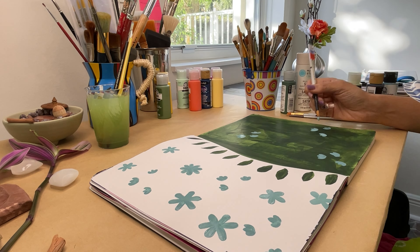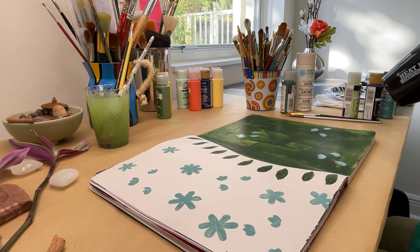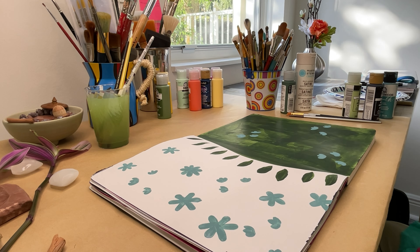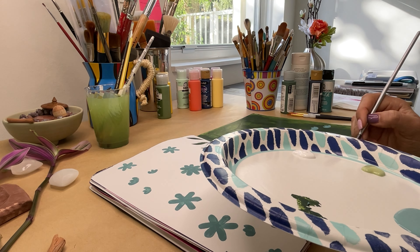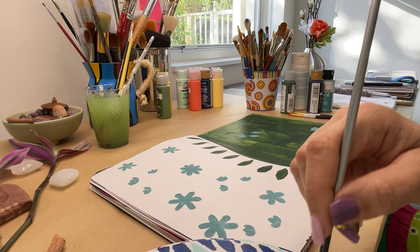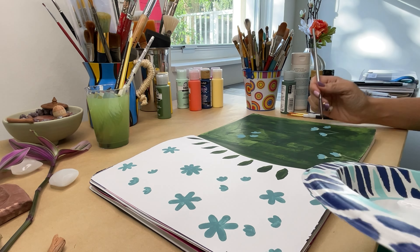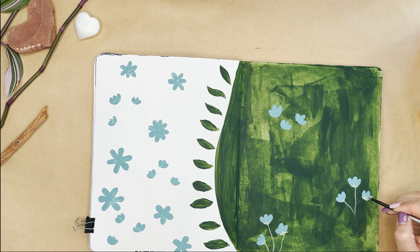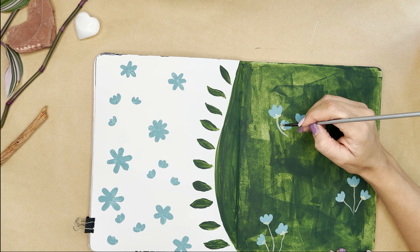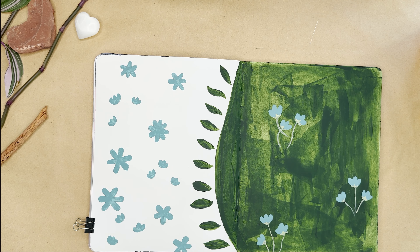We are moving back to the forest green side, and if you need to touch up the cluster flowers because they're still a little see-through, go ahead and do that. The next thing we're going to do is use the wasabi green to add stems to the cluster of flowers. You are going to add the sepal — the green leafy part joined to the stem — make each one and make some of the stems crossing over each other. This is where you get to be a little more creative and have some fun with it. You can make a cluster of stems that ends up behind one of the white roses, maybe another set of stems ends up by a leaf, and the others cluster goes off the page — so they're all similar but different and therefore visually interesting.